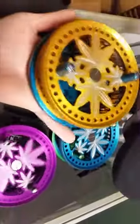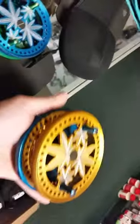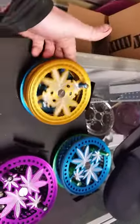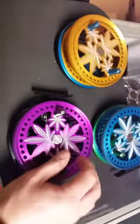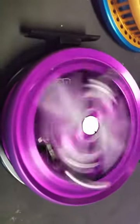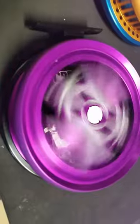It's basically like the spool just floats. See how it looks like a compass? Just floats kind of. Spool's just floating and I'll barely touch it and this guy will just spin forever. And if you really want to spin it hard, you can see it's got a really nice feedback, nice feel, a nice purr, a really nice sound. The ceramics are doing their job.